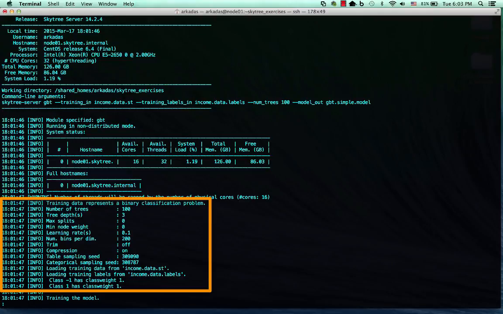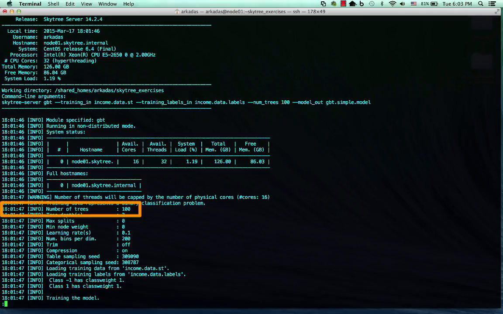Some of the options are things that we have specified, like the number of trees and the training data. And some of the other options are not something we have specified explicitly, but they have default values, so Skytree is using those default values for those options. So let's go down in this file.